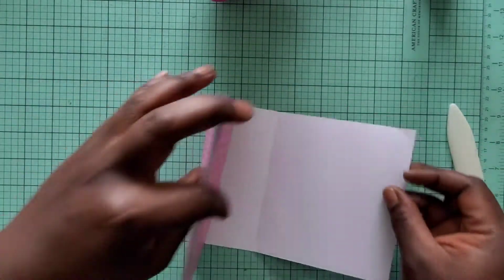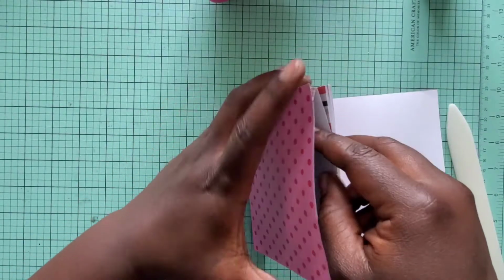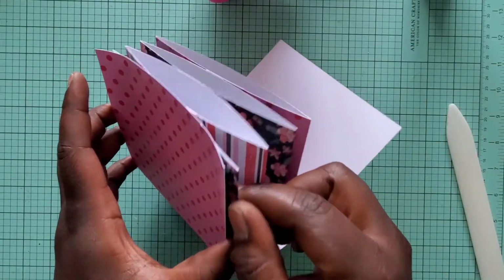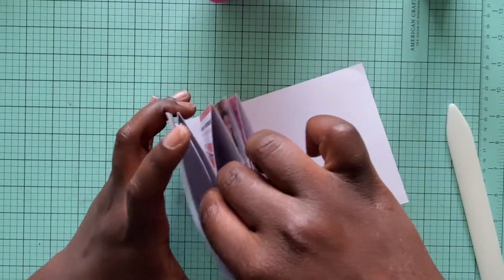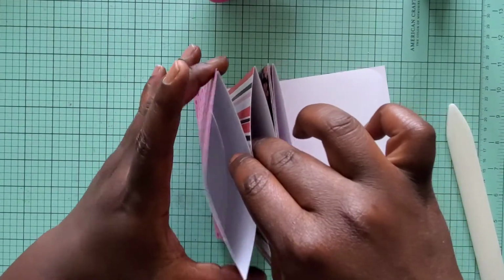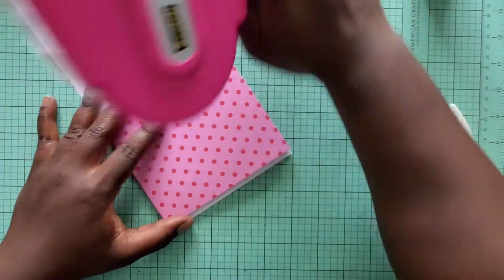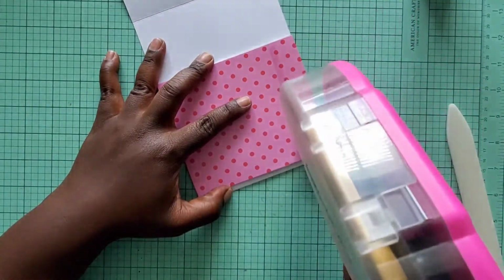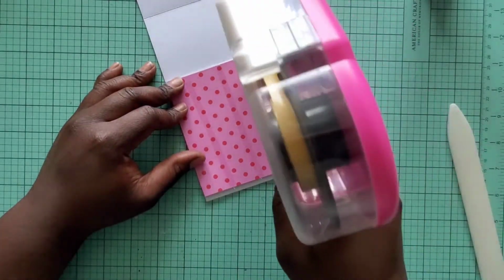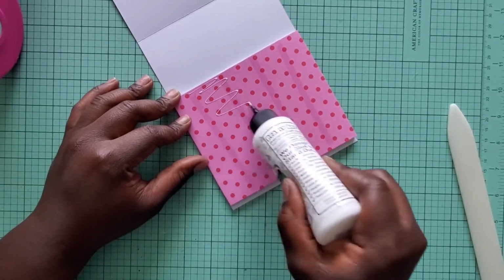And the reason why I did my glue more in the center versus all over is because when you get the accordion feel, if you have it all the way to the end, this one won't expand as far, because it'll take the front like this instead of letting it expand. So now I'm going to do the same thing, about 1/2 inch, and this is the back side. And I'm going to add my glue.